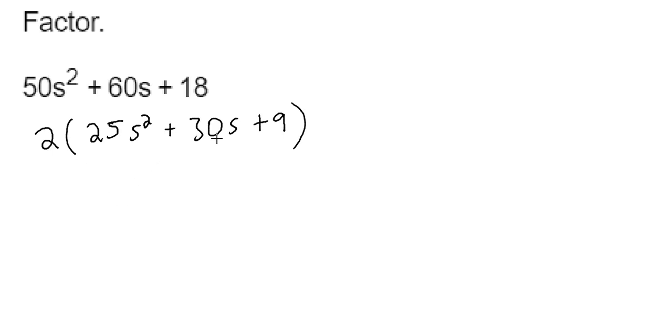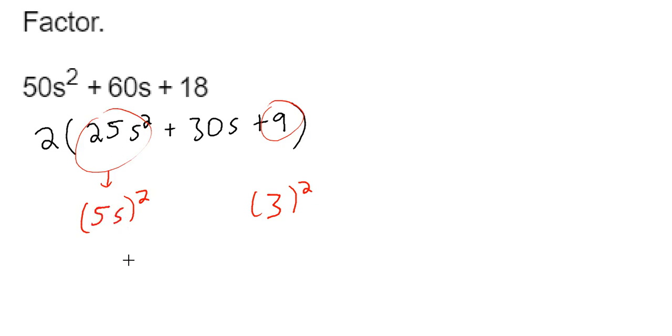After I factor out the 2, I notice that my first term and my last term appear to be perfect squares. I can rewrite both of these terms as something to the second power. What's important is that I'm able to do this so that it's one thing raised to the second power, so I can see what's playing the role of A and what's playing the role of B. I'm going to start with the last term because that's the easier one. 9, I can rewrite as 3 to the second power. And then 25s squared, I can rewrite as 5s to the second power. 5 squared gives me the 25, and s squared gets me the s squared.